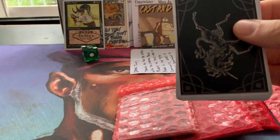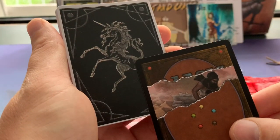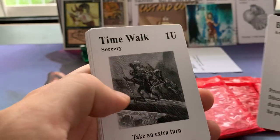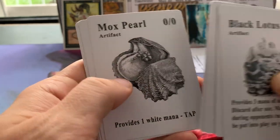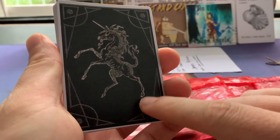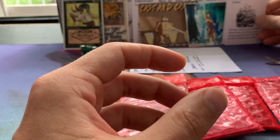Let's open this up — oh, I already see something. We do have P9 proxies! The back here was especially designed for the event by Desert Twisters, and they have a different back from the gamma proxies. We've got the Black Lotus, Time Walk, Time Twister, Ancestral Memory, Mox Pearl, Mox Emerald, Mox Jet, Mox Ruby, and Mox Sapphire — the full set, but with the Sin City Fallen Angels background.